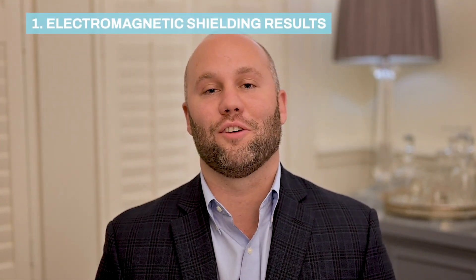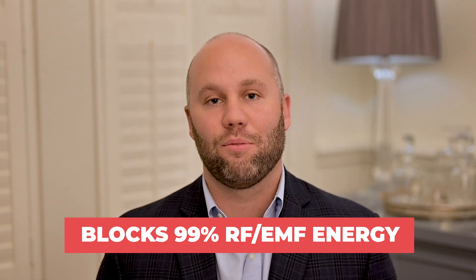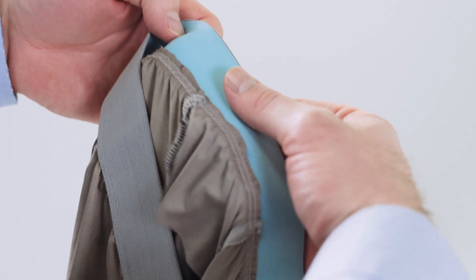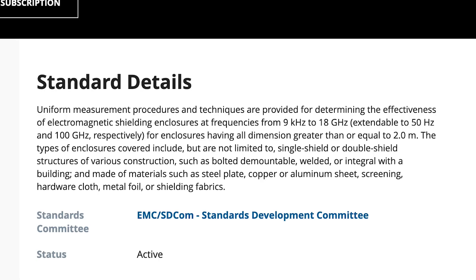Most people think that this is a hoax. The first time I tell people about this or show people my underwear, they think there's no way that this can block electromagnetic fields. The first thing they say is, can you send me something that proves your underwear is actually doing what you say it's doing — which is blocking 99% of the RF or EMF energy your cell phone and laptops emit. And the answer is yes. It is not some magical piece of fabric; it's actually based on science. We had third-party testing done on our fabric under the IEEE standard 299 — the Institute of Electrical and Electronic Engineers — which was created to provide a method for measuring electromagnetic shielding.